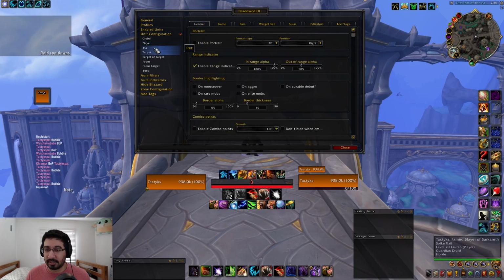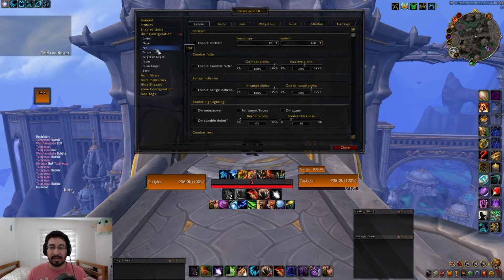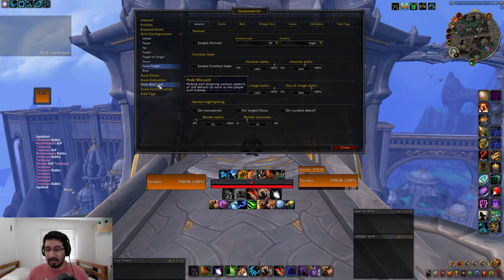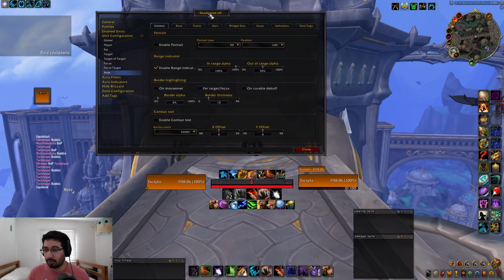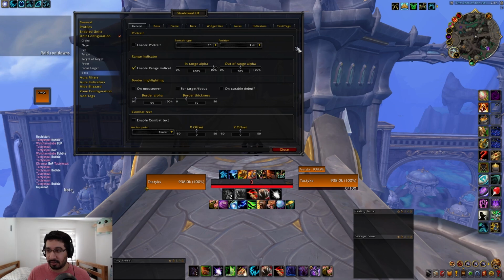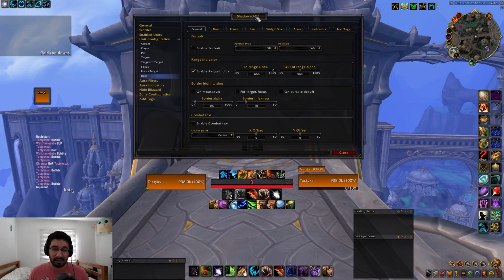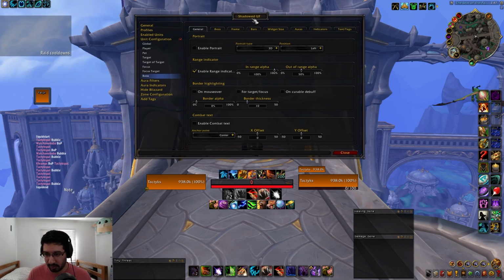I really like customizability. And again, you can go in through here, pets, target of target, focus, the target of the focus, as well as boss frames that'll show up on the side here. Again, it's very similar. You might have noticed LVUI is kind of like the individual things that are making up LVUI to potentially make it a little more lightweight, and you can a little bit more clearly customize things, and that's what I like about this.